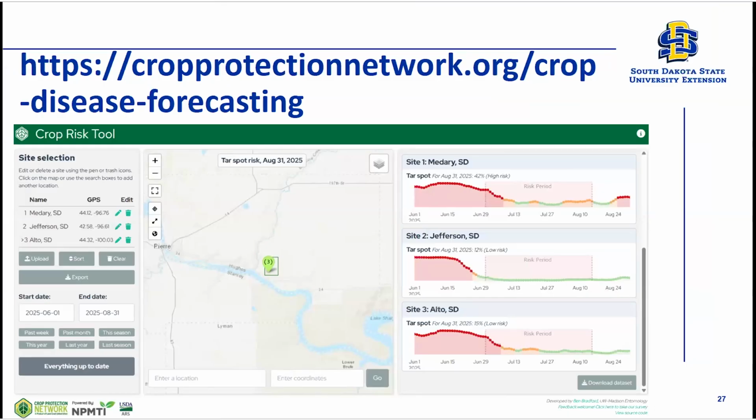We do have a disease forecasting model for tar spot and some other diseases. This one's just looking at corn. Again, a lot of the same type of tools exist for soybean diseases and wheat diseases. With these risk models, we're able to put in our location and our dates, and it gives you a little idea of whether or not a fungicide would be needed, taking weather into account. Now, these are all great tools to utilize, but they don't replace boots on the ground, right? You actually know what varieties or hybrids you planted. You're the one out there seeing what's happening with the weather and what's happening in the field.